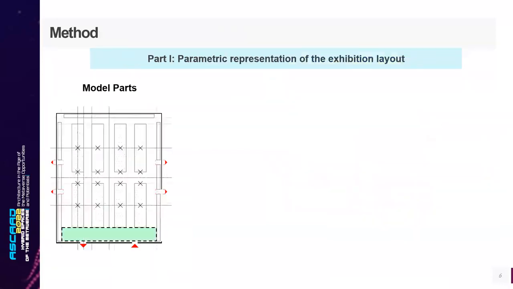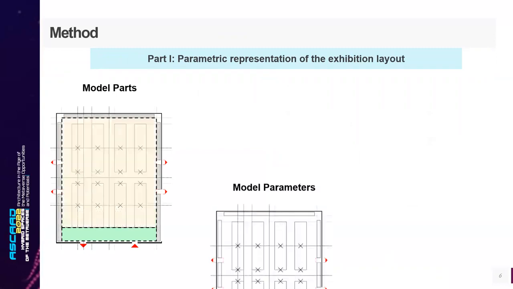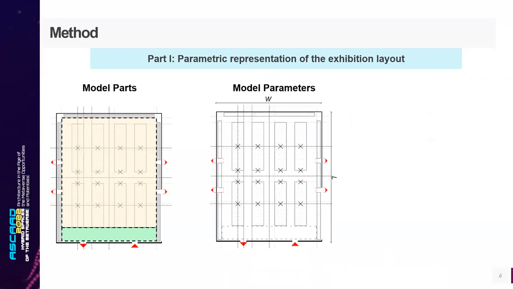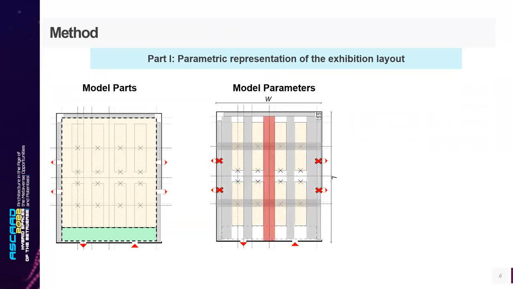The model is divided in three parts: the entrance area, the booth at the border, and the central booth zone. Model parameters include the dimension of the exhibition space, the border booth widths, and the points where it is cut so that it allows for service entrances and exits. The widths of the interior area booth, the number of vertical aisles, the number of horizontal aisles and their widths, the widths of vertical main aisle and the widths of the horizontal main aisle, also the number of booths and their division, and the central area and the entrance area dimensions.